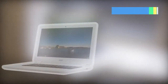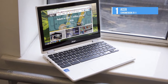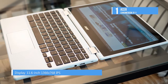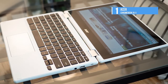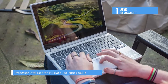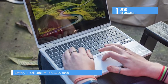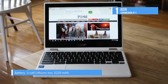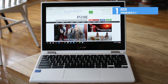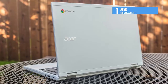At number 1, top of our list, is the Acer Chromebook R11. Its 360-degree hinge features dual-torque technology with the perfect combination of flexibility and strength, so you can effortlessly open the lid with just one hand yet have enough torque for a wobble-free touch experience. The Chromebook R11 sports a premium aluminum top cover with an attractive imprint using Acer Nano Imprint technology, creating a unique textured metallic finish that helps you grip the laptop firmly. The R11 has an 11.6-inch display with a 1366x768 pixel resolution, and its IPS panel means colors look especially nice with contrast that holds up when you tilt the screen or sit off axis.